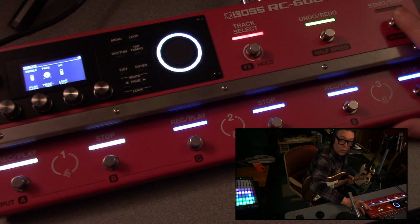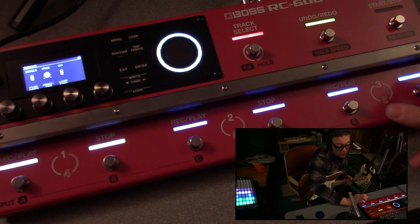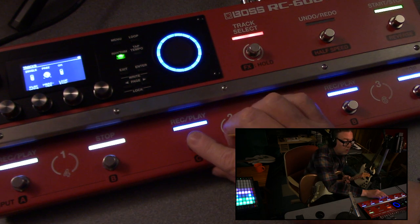So rhythm's getting boring, right? Okay, track 5, which is the outro to the song. It's like its own section. So that's what's so cool about this machine, is you can do all your different sections of your song.